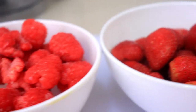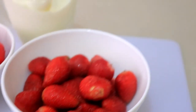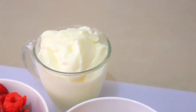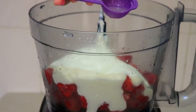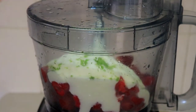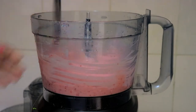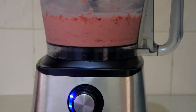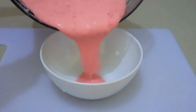Moving on, I'm gonna be making a raspberry strawberry frozen yogurt, and I'm also going to be adding a little bit of lime zest on this one. So I'm just going to put them all in a food processor, add the zest of about one lime, then add a quarter cup of yogurt and some honey, blend these up and you have a nice beautiful frozen yogurt. Just the same — you can put it back in the freezer to freeze, or you can have it as it is; it tastes good both ways.